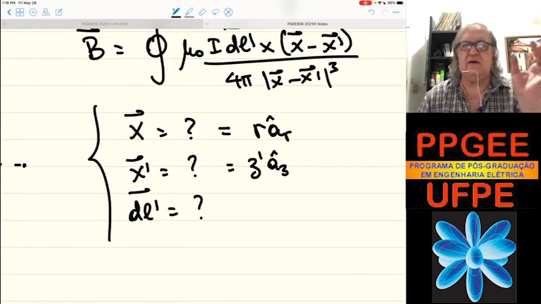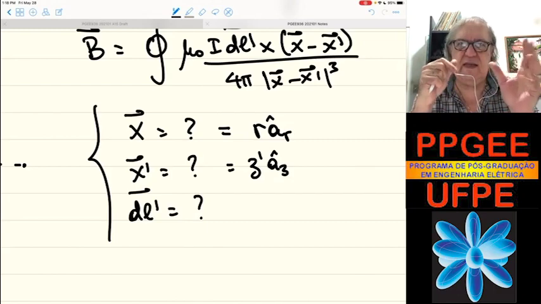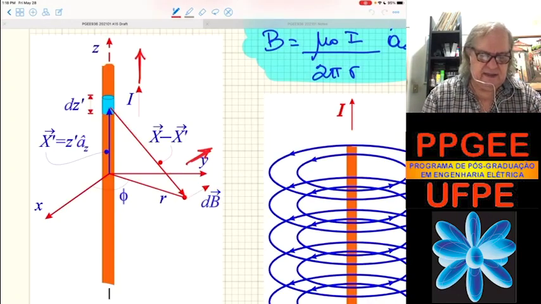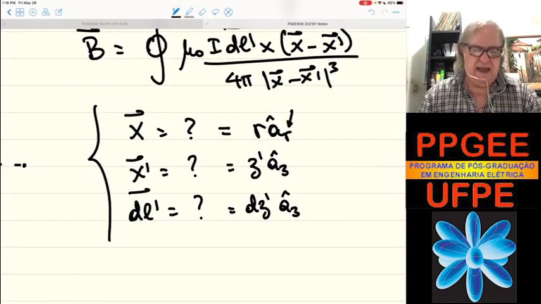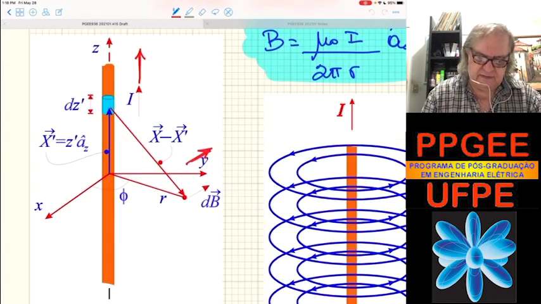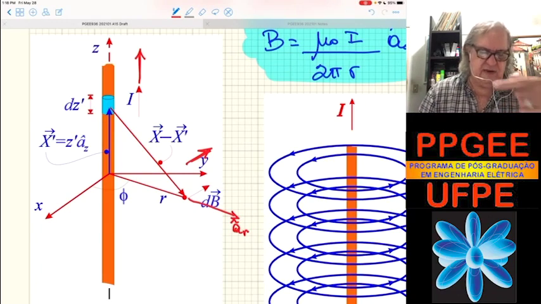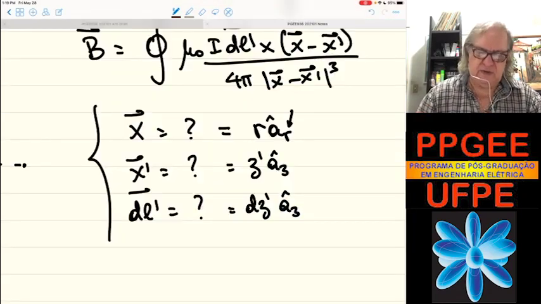So recall that in our notation, every time we have a prime variable, that's the one that's being integrated. Sometimes we don't do that, but when we need to avoid ambiguity, we do. So the L prime element has a component dz prime along the z direction, so it's going to be dz prime a_z. Notice that a_r is not primed, so it is a constant vector. I'm scanning over the current distribution, but I'm observing the integral of all effects along this vector here.